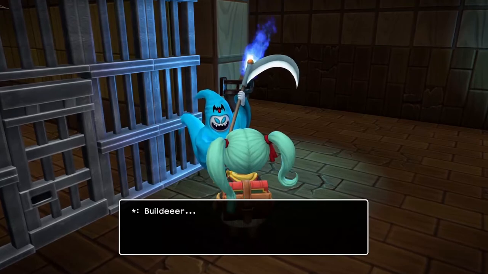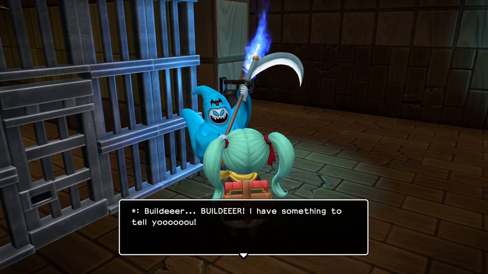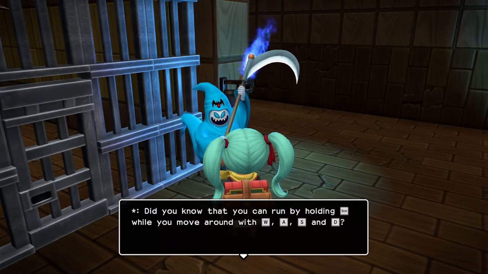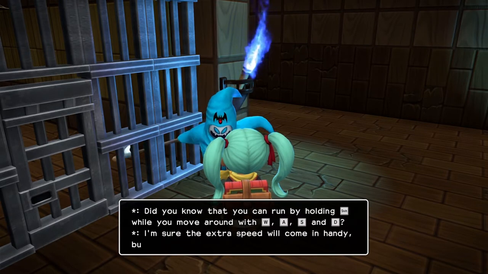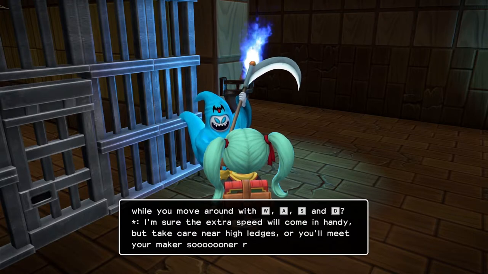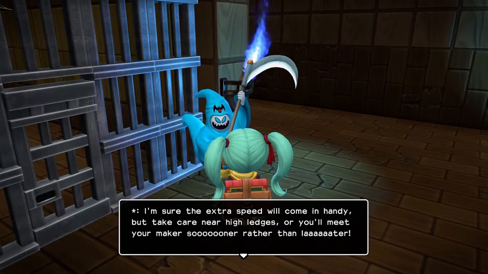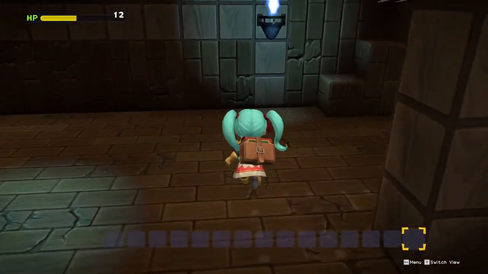Builder, I have something to tell you. Did you know that you can run by holding shift while you move around with WASD? I'm sure the extra speed will come in handy, but take care near high ledges or you'll meet your maker sooner rather than later. Okay.